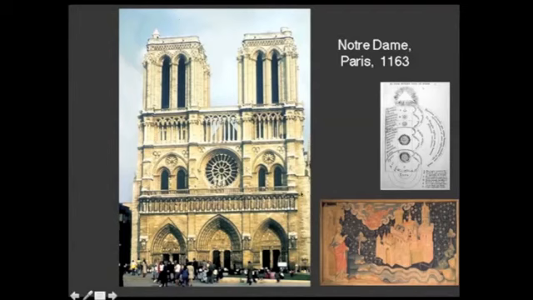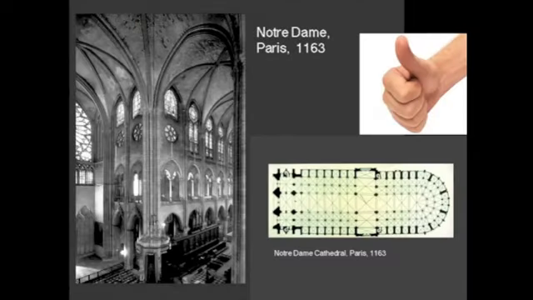We have these wonderful arcades, further dematerializing the surface of the wall while still behaving in an incredibly simple, planar fashion. This is a really useful slide. I know you don't think it's a useful slide, but at a certain point you're going to be looking at Gothic cathedral plans, and you're going to want to scream, and you're going to say, but they all look alike. How can I tell one from the other? And I'm giving you a tip right now.